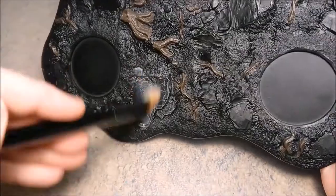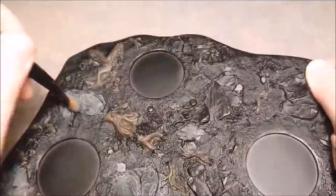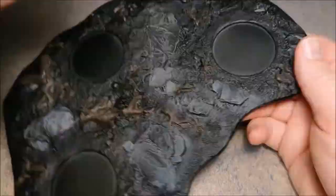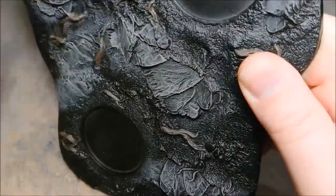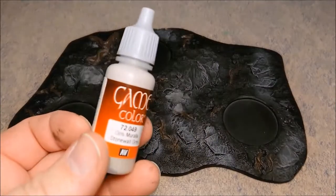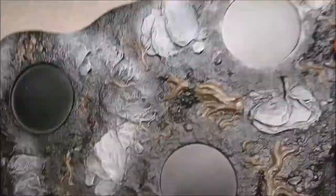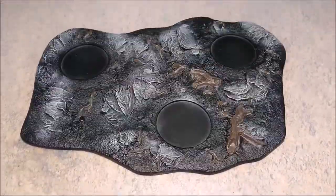On to Cold Gray for the stones — just give it a good dry brush. You've seen many times in my videos how to paint stonework. When you're done with that, go to another gray and you already guessed it: Stonewall Gray. The best combination for stone in my opinion is Black, Cold Gray, into Stonewall Gray. Never use white — that's too white.